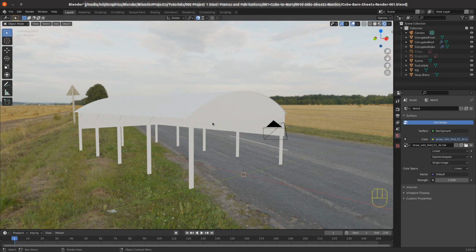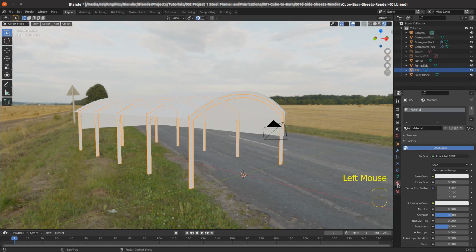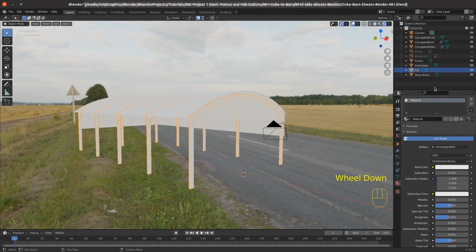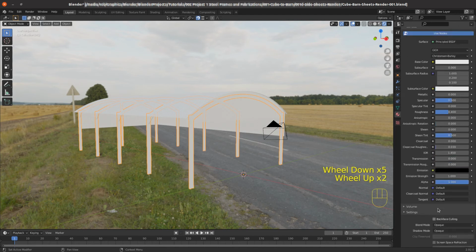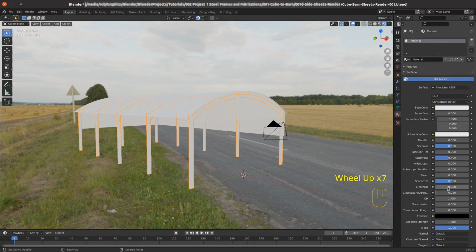So very rough material, I'm just going to put a colour on, and in the materials panel we'll select to start with the RSJ frame, and in the materials panel, so in the properties editor, click on the materials panel. It comes straight away with the principled BSDF shader, which gives you lots of control. Just drag that up so you can see some more of the controls. Lots of controls to determine how the shader is, whether it's metallic or paint or what have you. Keeps it very simple than trying to build them from individual nodes.